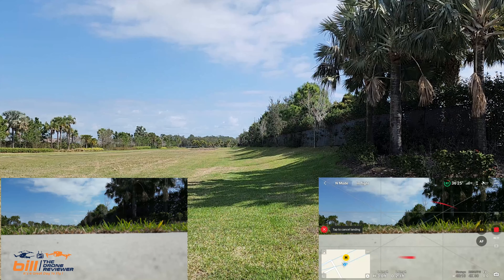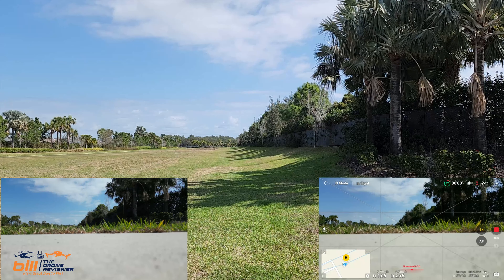It was about a foot off the mat, but all in all this was a great test after the DJI Fly firmware update. Question of the day: what did you think of the DJI Mini 3 Pro after the DJI Fly update? Let me know in the comments section below. Thanks so much for watching and remember, it's a great day to fly.